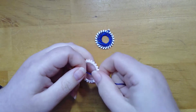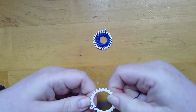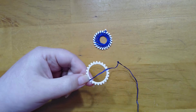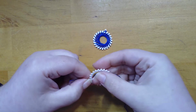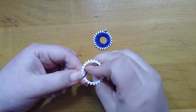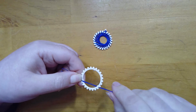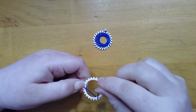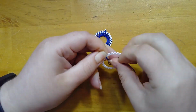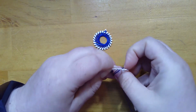The last style, I'm actually going through the hoop. So it's a little trickier. I'm trying to keep track of where I'm putting the piece. So if you want something a little trickier, this is the design for you. Okay, so I've went over and then I'm going to go through. So I'm pulling the thread through, and then I find my little dot or wherever you choose to go, and then I go over and then through. And getting it started is a little tricky.